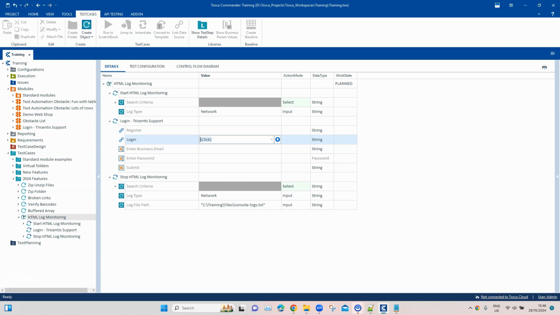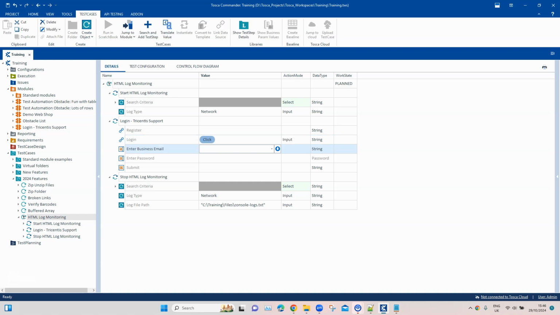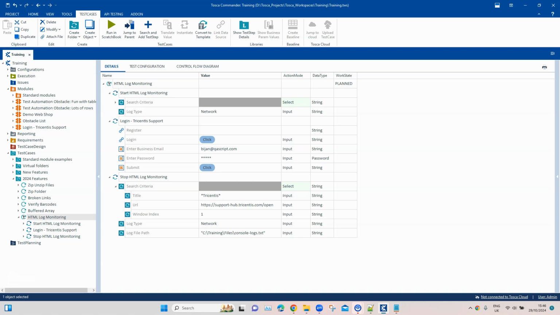Okay, so I will click on the login button and then I'm going to enter some username. Okay, and here I will enter some password. Although it's not the correct password, it's going to fail, but that's fine. I want to capture the actual network logs, right? And then the search criteria.